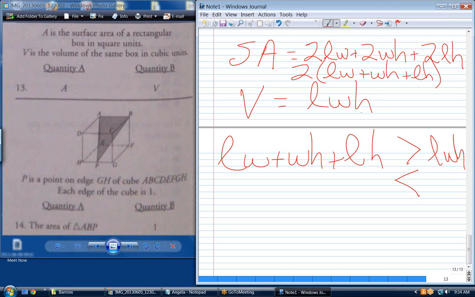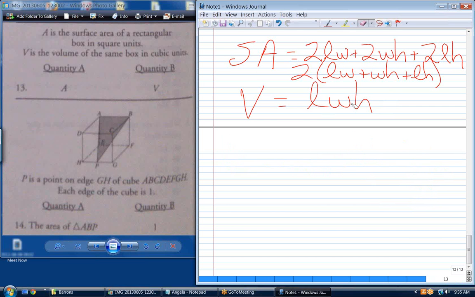But the best way to prove that is to pick some numbers. And when you're picking numbers like that, my first inclination was to try some fractions, because I knew if I tried fractions, this would get smaller. If I picked my L, W, and H being numbers less than 1, the volume's going to shrink. But it turned out that using 1 was the perfect number, and then using 10 was also an easy number to work with. So the key in that situation when you pick numbers is pick numbers where you can do the math quickly.